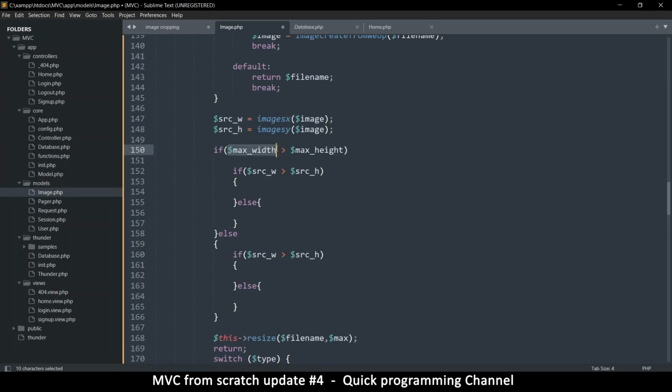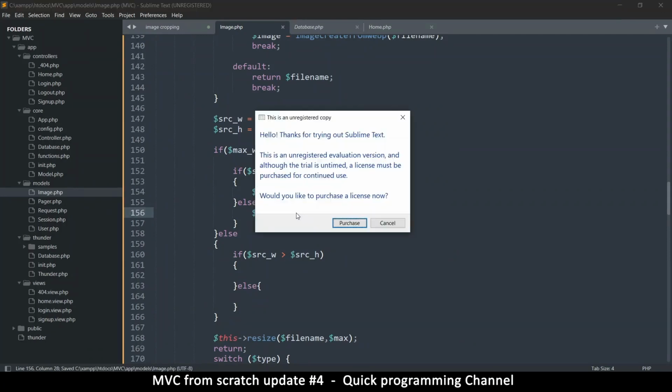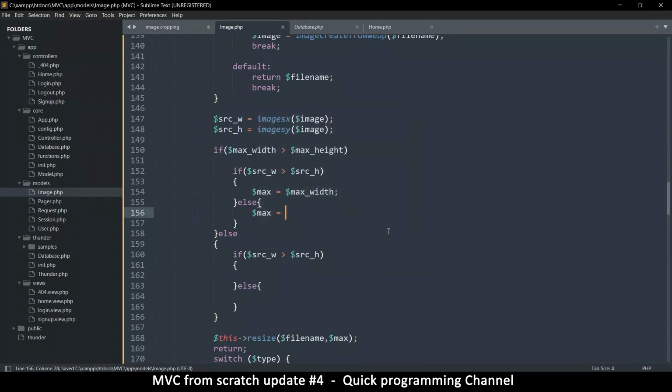So if the max width, or the width that I want to be the maximum crop size, is greater, and the width of the actual source of the file is greater, then here we just say max is going to be equal to max width there. But if it isn't, then max is going to be equal to, we make it bigger by first finding out what the ratio is between the width and the height.